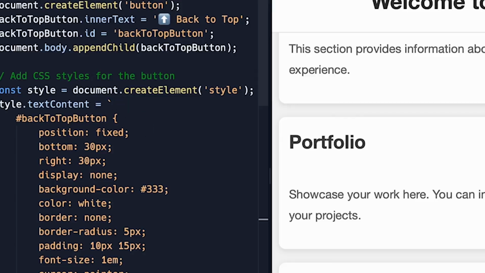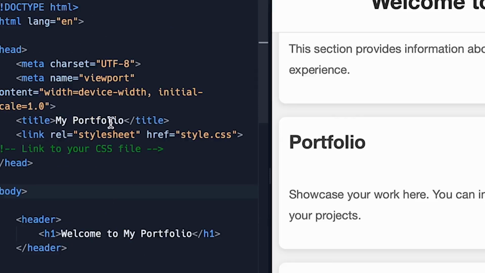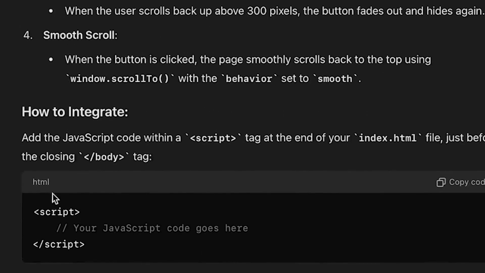Save it, and now go back to index.html because we want to call that script from our HTML. So as you can scroll down, you can see it has mentioned how to integrate it. So copy the code. It has mentioned like add the JavaScript code within a script tag at the end of your index.html, and this is the script.